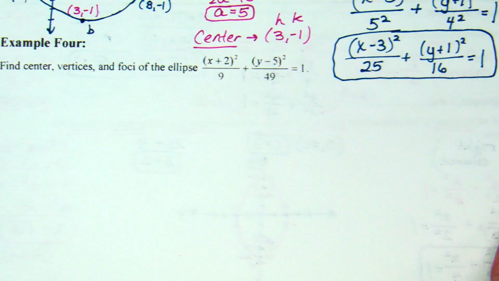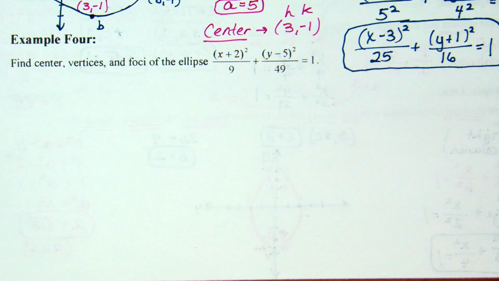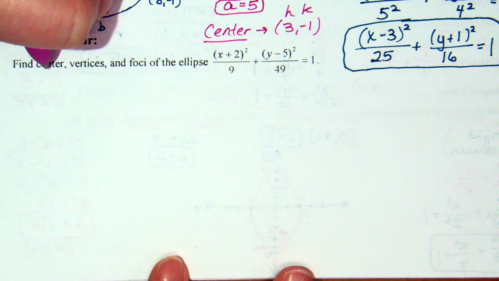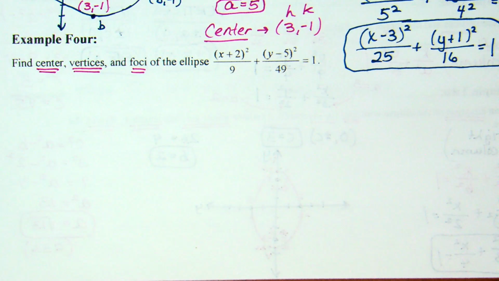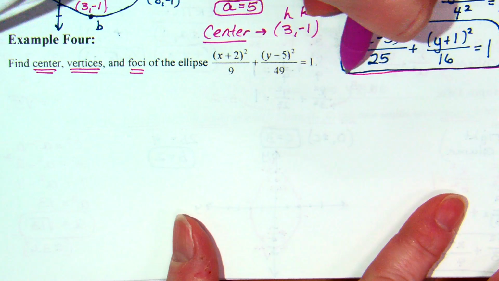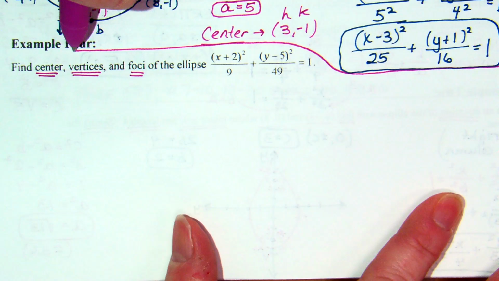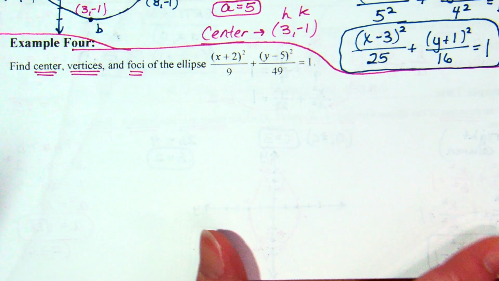So, yesterday we ended up with example 3, and example 3, they said, okay, here's this information, write an equation. Now it's, here's this equation, find this information. So in example 4, we're going to be finding the center, vertices, and foci for this equation. As always, you guys have the chart up above, yes? So obviously, I keep repeating, that chart is important information.